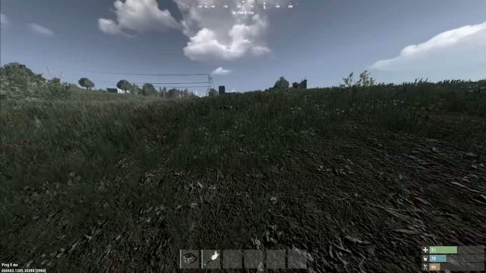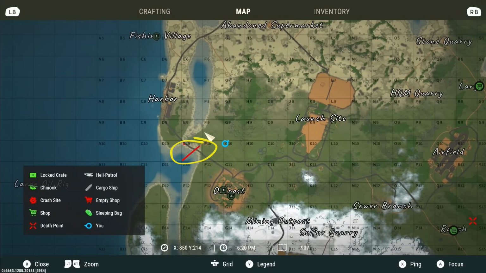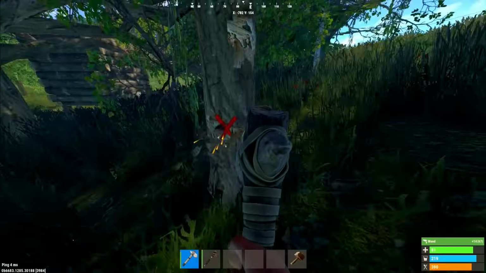This was Friday afternoon on a weekly server, so we were a little late, but there were still plenty of build spots to choose from, including this area right outside of outpost. So I got some materials and started building the base. Yeah, I'm getting these trees right here.